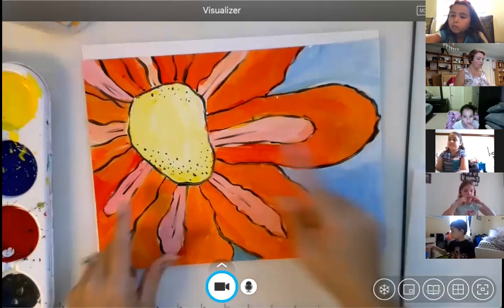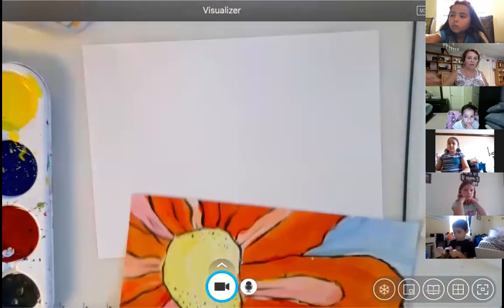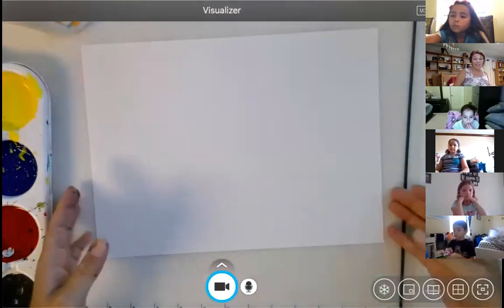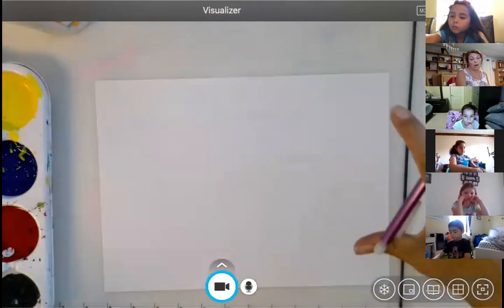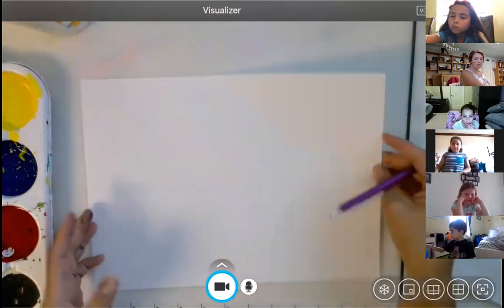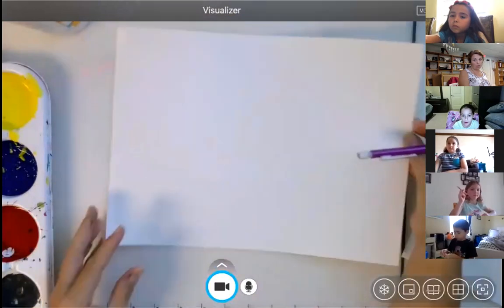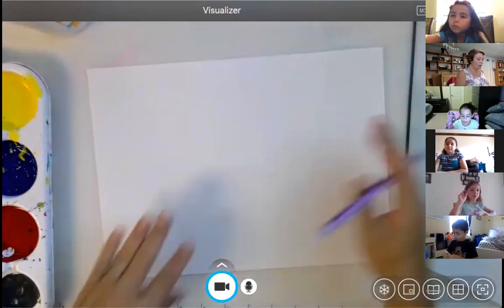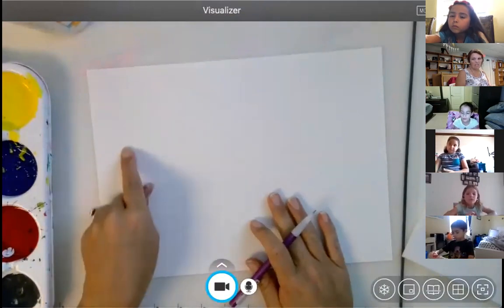But we're going to go ahead and get started, and I'm going to use my pencil, and we're going to act like our flower is so big that we can't fit it onto our paper, okay? So you can do either landscape or portrait, whichever you want. I'm going to be doing landscape, which is hamburger style. And I'm going to make kind of an organic shape. It's almost like a peanut shape.